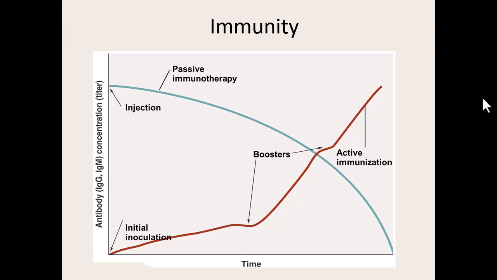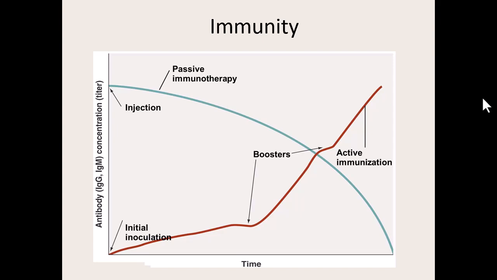And we start to get boosters. The boosters are really like, hey, remember that thing? And your immune system's like, oh yeah, I know what to do. And it does start to make a larger number of antibodies. So this is why if you get one shot, they definitely want you to get the boosters to have the strongest immune response, most antibodies in the blood. And the idea is that you are now immune. Lots of antibodies to recognize anything in the future.